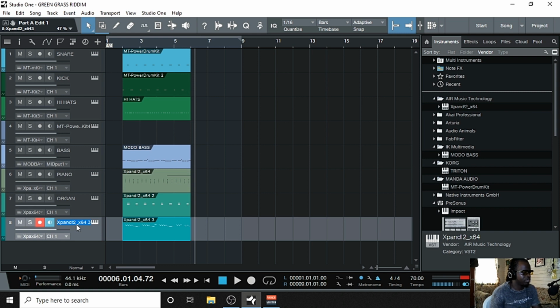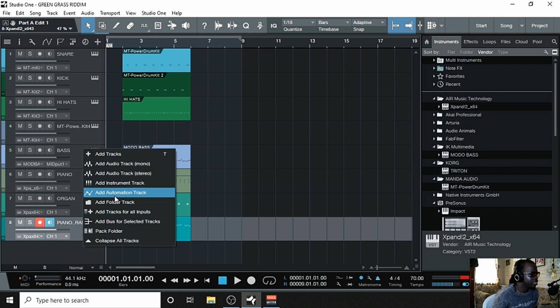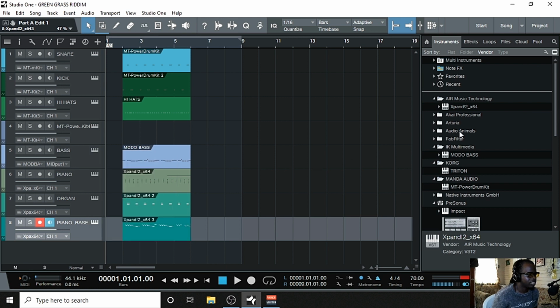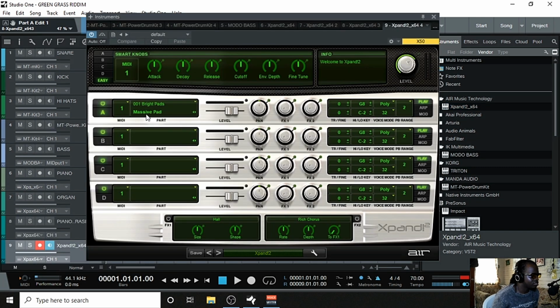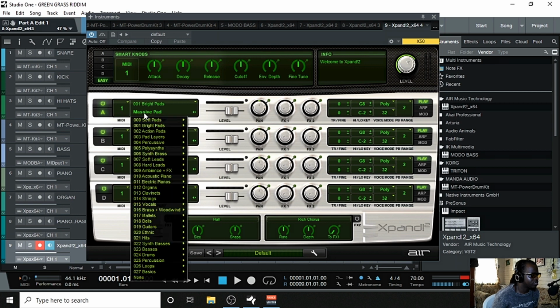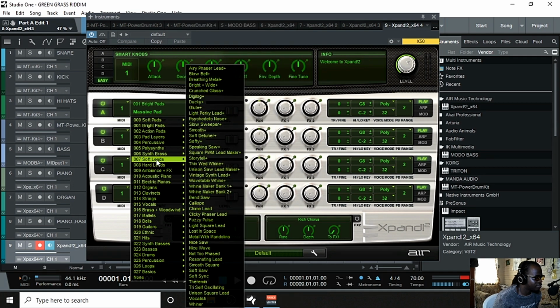This can also be the phrase for the chorus. Another piano, but this piano is going to just be in the background holding everything together. So I'm going to use an electric piano with R&B flavor to it.